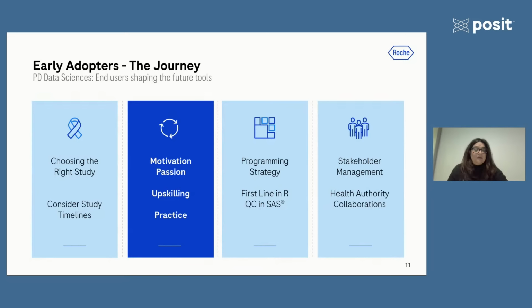Once we had a team, planning enough lead time for upskilling was crucial. This can be challenging as the upskill need will vary depending on the individual needs. This could cover anything from basic R, package-specific training, GitLab training, system-related training, and learning new processes and new ways of working. So allowing enough time to practice new tools and solutions on real clinical trial work is essential, as this is when the learning is really embedded.